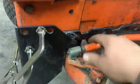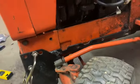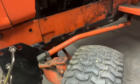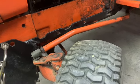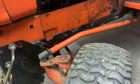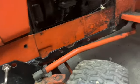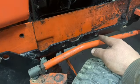I may have to take this steering arm off, out of my way, to get the drill bit in there straight. I have to drill a pilot hole with a smaller bit like I did on the other side, and then take the 3/8 bit or whatever. I think the next size up is what I use, just to give it a little bit more play in there. So I'll use that hole again.